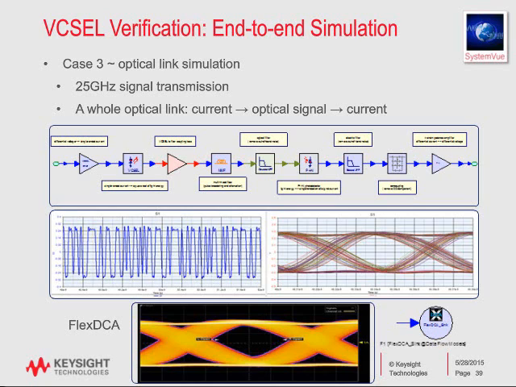And at the bottom, there is a screen capture of the output from our FlexDCA software, and that is simply achieved by placing inside of the system view schematic a sink, if you like, which represents the FlexDCA software. And when the simulator runs, it launches FlexDCA, and it behaves just like it would if you were doing real measurements on the bench.